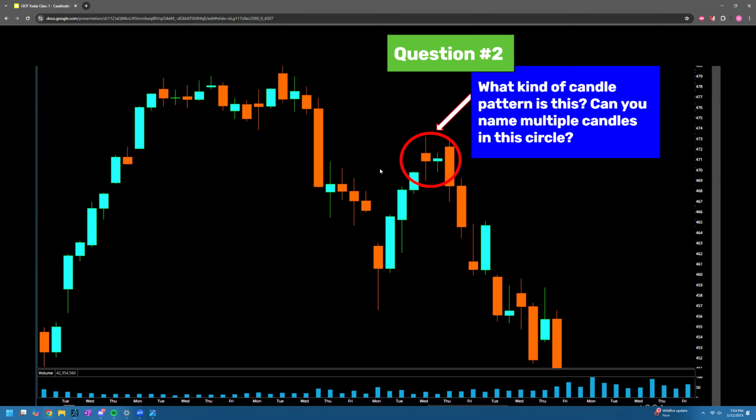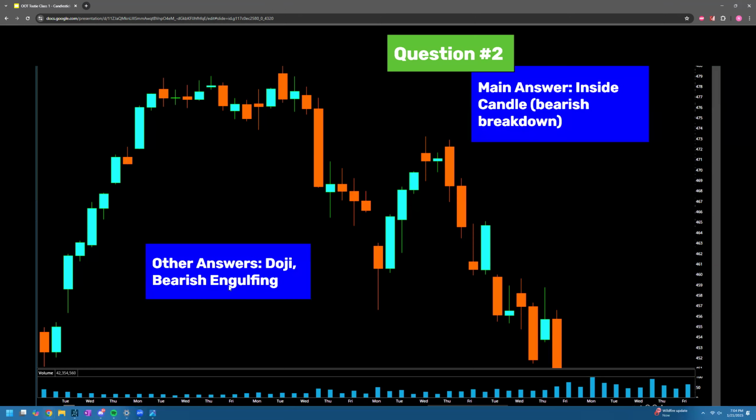Yeah, so basically what's going on here is we have ultimately a doji, right? It's not perfect. An inside candle after the doji, then a bearish engulfing after all of that. So basically this is like peak indecision, right? A doji with an inside candle, that means the market doesn't know what it's doing. And then we see a bearish engulfing, which is basically the market getting slapped in the face and saying, I know what we're doing, we're going lower. And ultimately, right, that's exactly what happened. So the main answer I was looking for at the time I made this was inside candle, but everybody pretty much got the big idea, which is the doji and the bearish engulfing. So yeah, nice job, everybody.